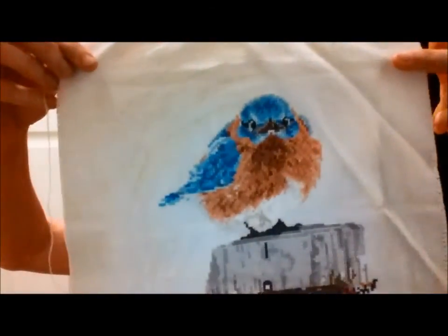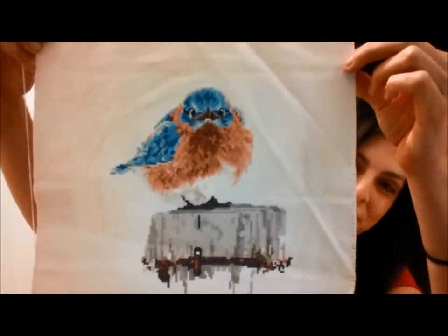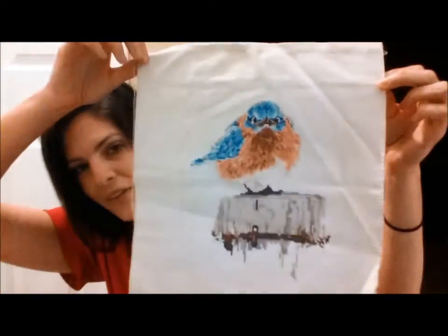My sister gave this to me for Christmas many years ago, and it's called Angry Bluebird. I don't know if you've seen the photograph that this is based off of, but it is adorable. If you Google Angry Bluebird, it's so cute. I'm almost done with that, and I think I just got bored when I was doing the post there and stopped. But he's almost done, so he can be angry on my wall once I get him finished and preened. So those are close to being done.